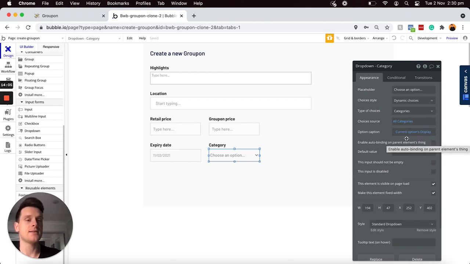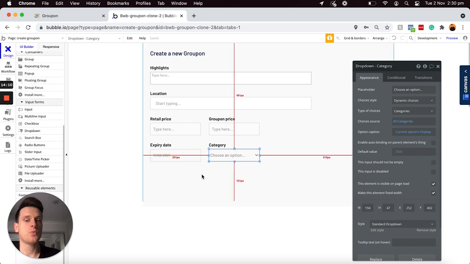So if you remember, the display of an option set was the text itself for each individual option that we'd added. And then finally on our page, there's one last field I would like to register within our Groupon, and that is just a list of images that can be displayed on our Groupon page.